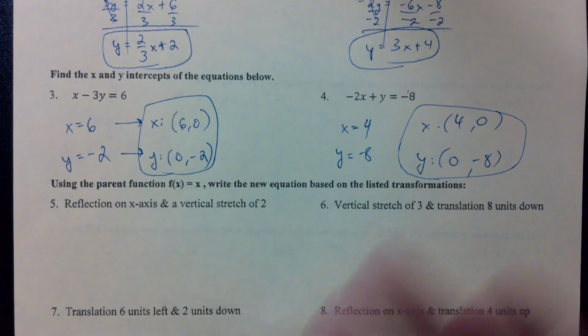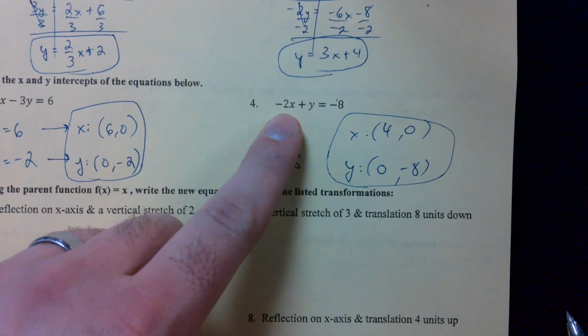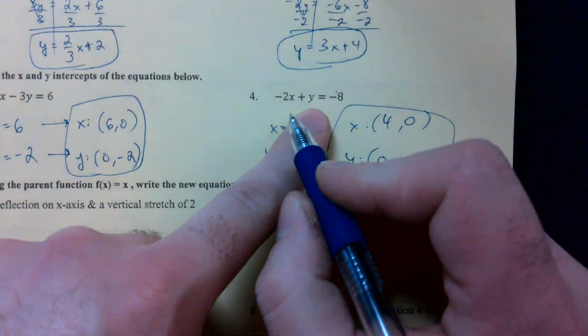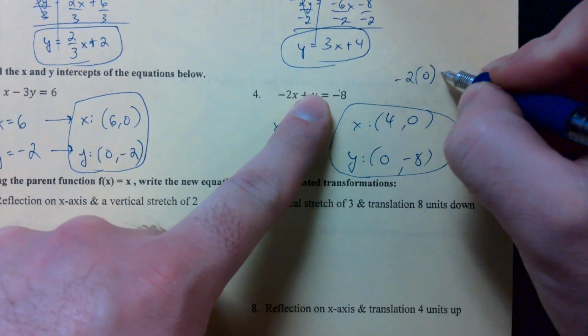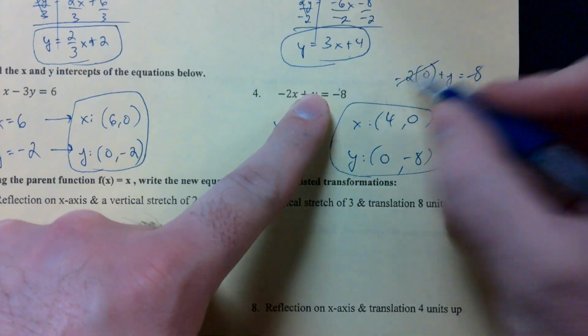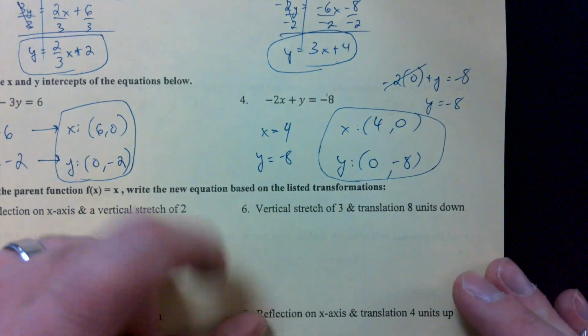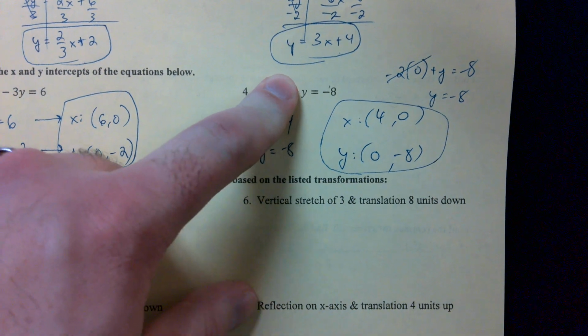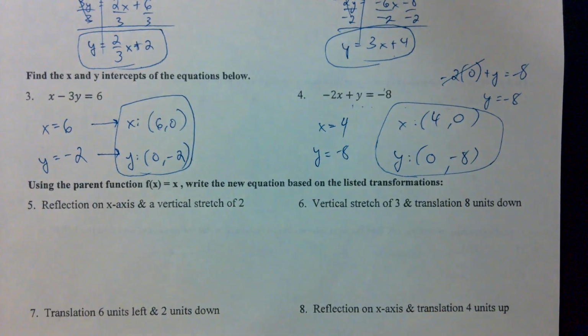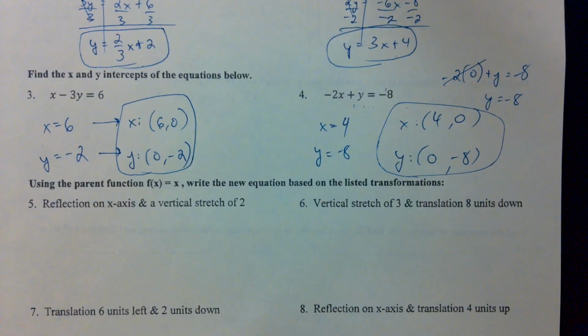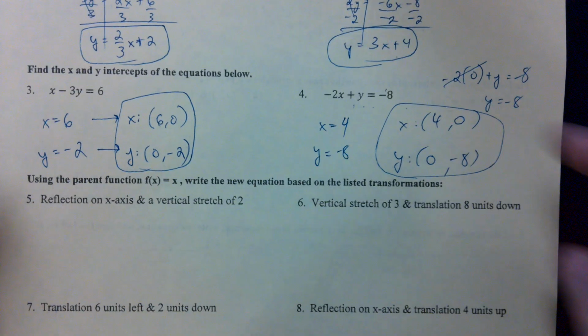Okay. Now, if you look at the notes, the way that we did this was if I want to find the x-intercept, I'm going to plug in 0 for y. Or let's do, if I'm going to find the y-intercept, I'll plug in 0 for x. Right? That cancels this out, leaving me with just y equals -8. So to just make my life a little bit easier, I can cover up the x. Oh, y equals -8. Perfect. That's what I get. Yeah. Would you still have to show that on the quiz, or is that fine? No. What we did with this is fine. Okay.